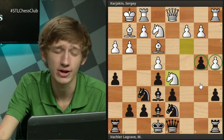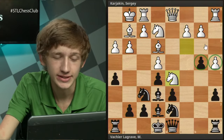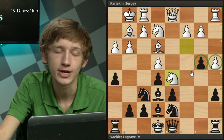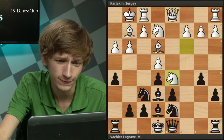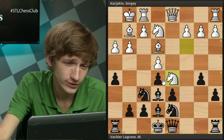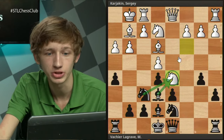And the play is not going to be that radically different. Of course, black is going to have some play on the queen side with this advanced b pawn, and likely some files are going to open up over there. But for the moment, let's stick with the main move, knight d5. And here we have two options. We can take with the knight, or we can take with the bishop.